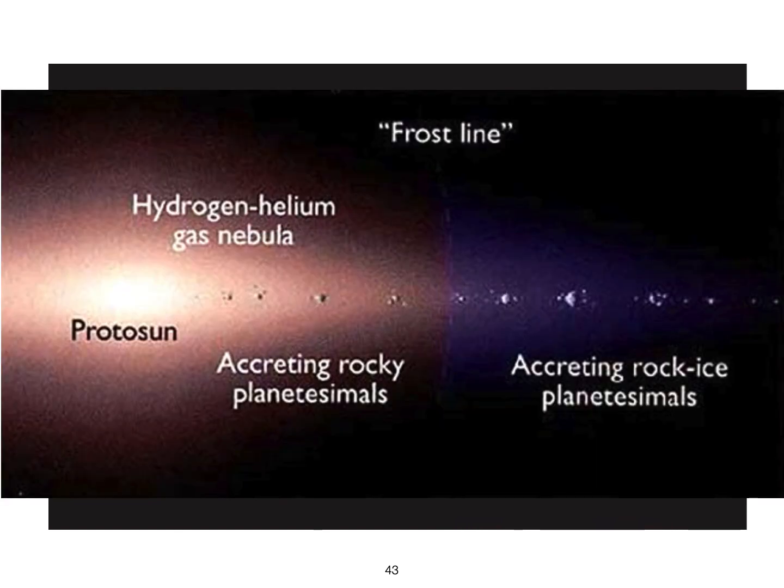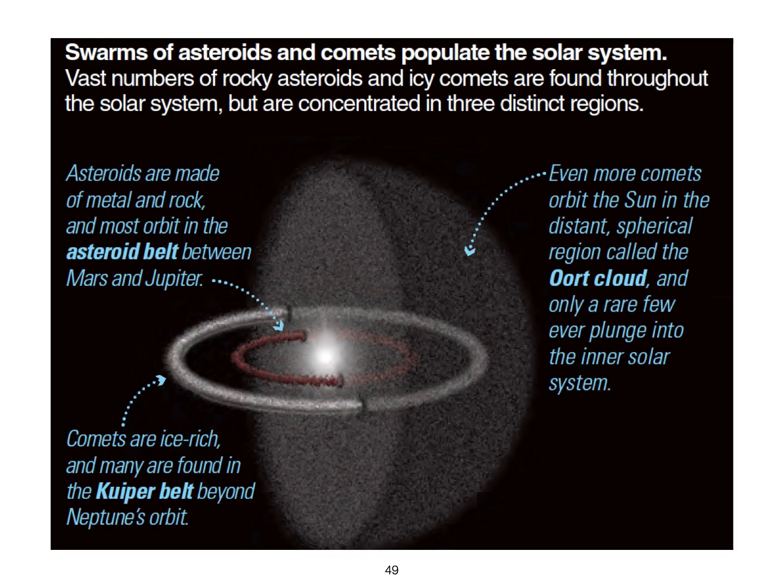So there's rock-ice combinations where the Kuiper belt is, which is to the extreme right of the image, over here. And the asteroid belt is kind of where the frost line is, but on the rocky side of the frost line. So you have two different interesting regions where we'll be studying slightly different objects with mostly rocky versus rock-ice combinations. And then there's the Oort cloud, which I talked about, which is also, we think, a source of comets that make it into the inner solar system.